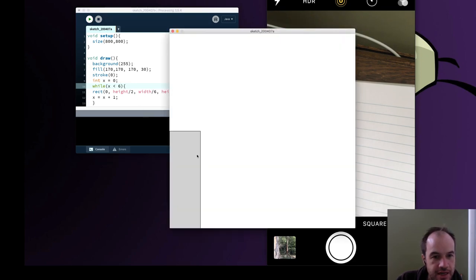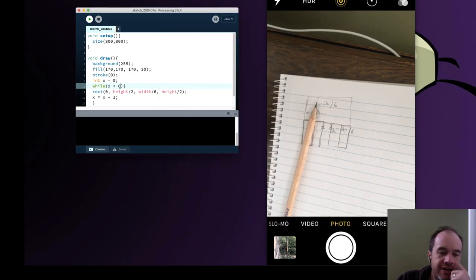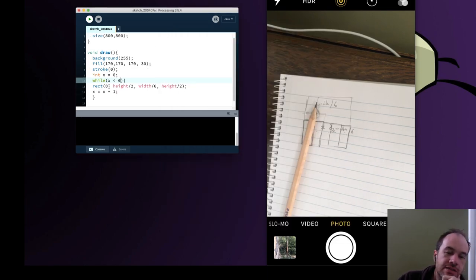So that's much darker now because it's drawn 5 on top of each other. But 5 on top of each other aren't so useful to us. We wanted them all to be next to each other. We can get that in lots of ways, but a useful way here is we've got this cool variable x, which the first time around we ran the loop was set to 0, and then the next time round it became 1, and then the next time round it became 2.